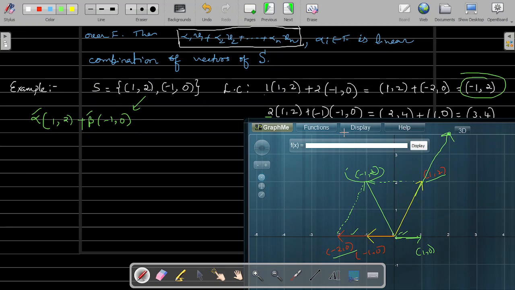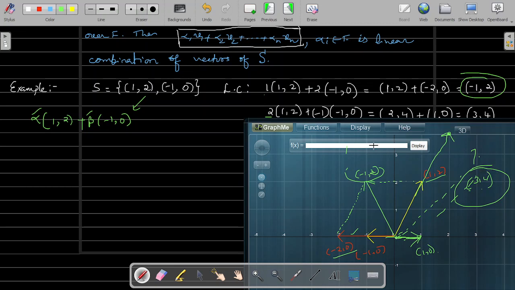Okay, it's of length 1 now. Multiply it by -1, which means change the direction. Increase the length but change the direction. So this goes to (1, 0). So now these two vectors will get added up to give you the vector (3, 4). So that goes like this. 3 and 4 come somewhere over here. So that is the resultant (3, 4). So this is one vector which is obtained by combining these two vectors. That's why they are called linear combinations of the vectors.